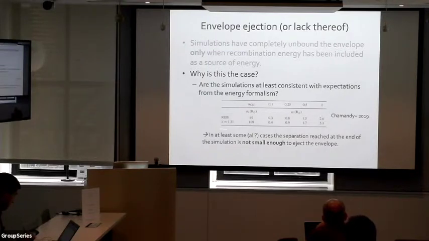If you take our particular setup and you ask what final separation you would need to get to eject the envelope according to the energy formulas, the numbers are actually really small. Three of the simulations started with a similar setup: ours, Sebastian's, and now Phil's. And none of the simulations, although they get close to these alpha equal 1 numbers, quite get there. Here I've listed the initial separation we use, and then the Roche limit separation for this system.